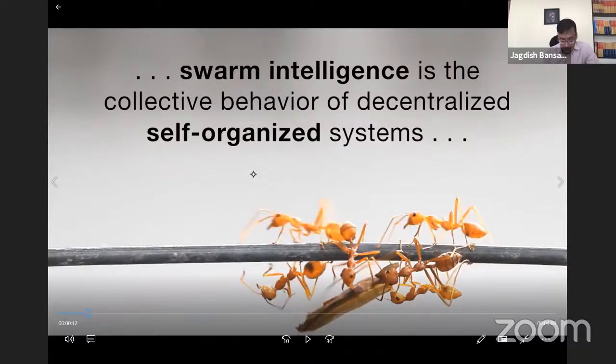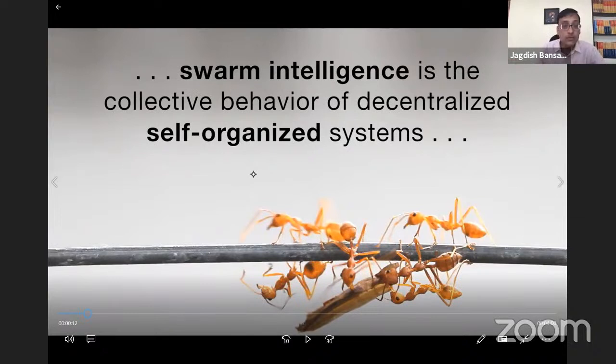And you can see the ant at the bottom left, that it came here and started catching this dead insect from the left downside, so that it can help. You can see that everybody is offering its services for the benefit of the group, so that they can carry this dead insect, right? This is called the cooperation. It's a self-organized system. Self-organized system means there is no leader. Nobody is guiding them. Nobody is telling them that you be here, you be here, you be here, right? Everything is self-organized. Everybody has their own benefit, and based on that benefit, it is working.